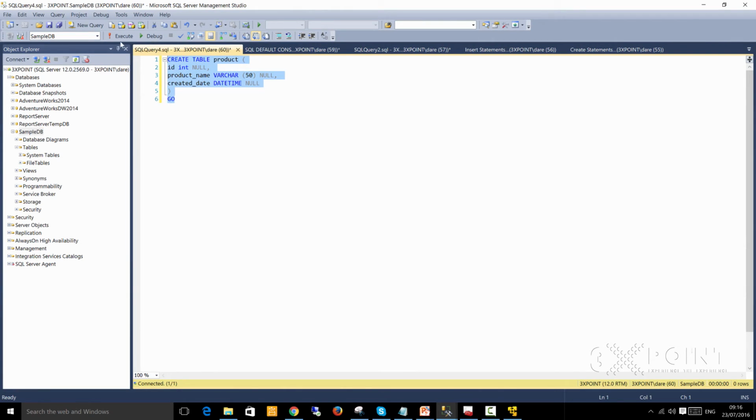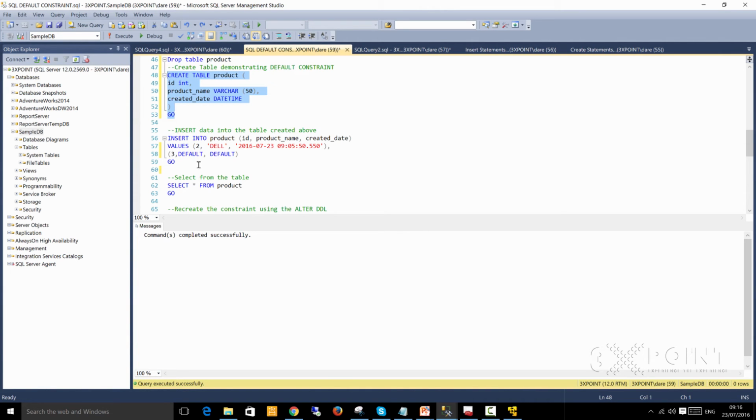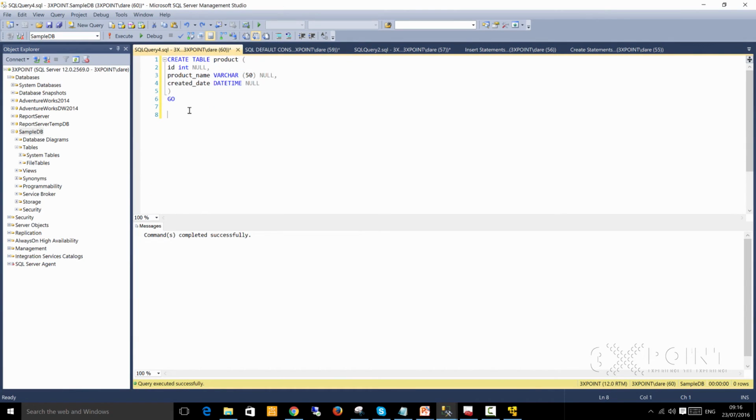So we have the table created, and let's get some data inserted. There is no default, so we can't use default.